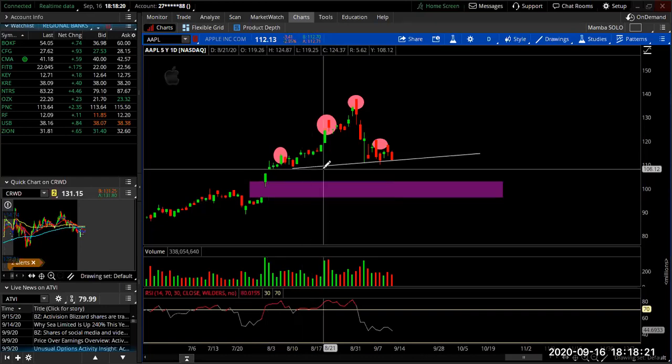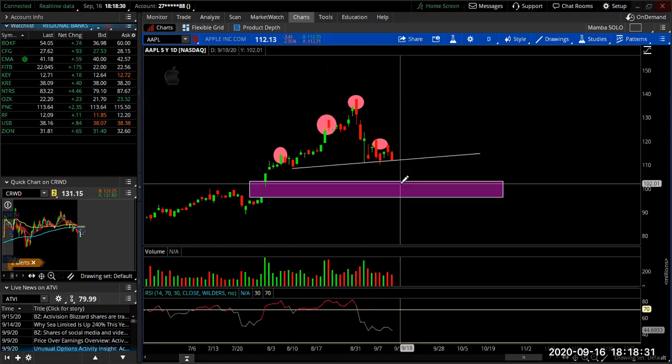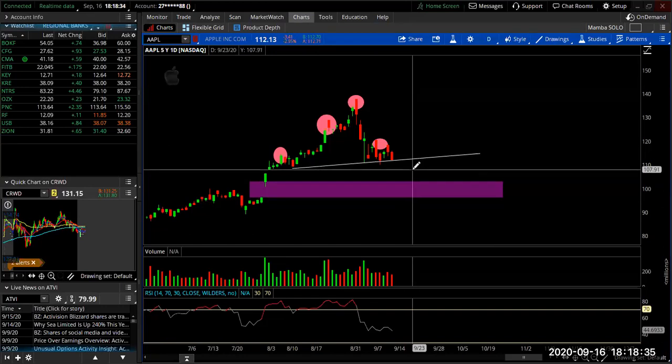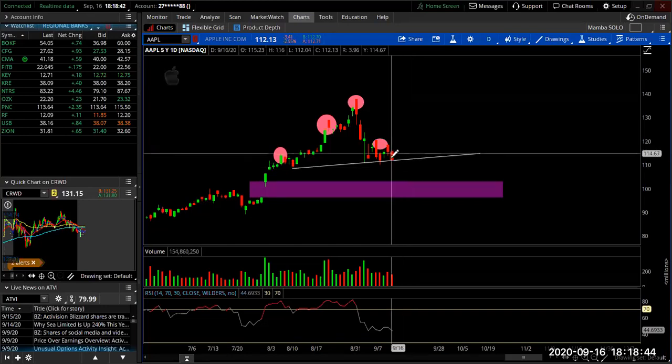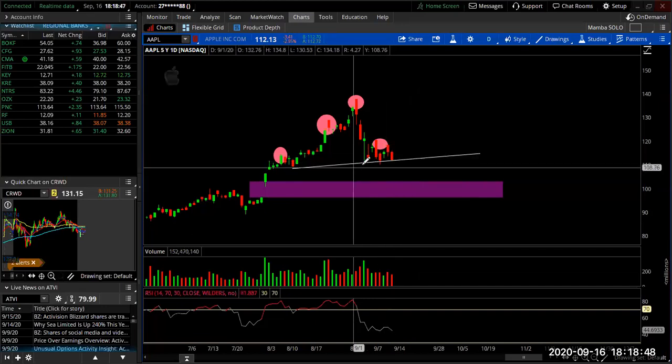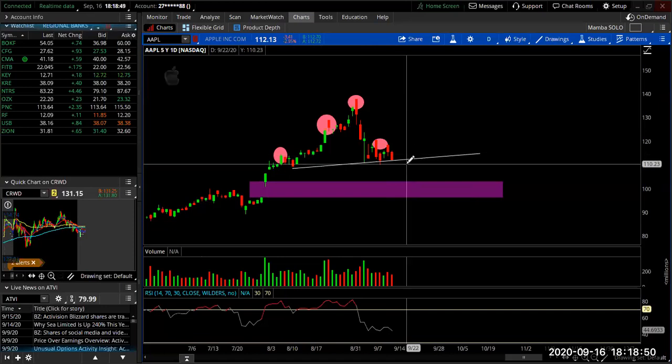So if you're trying to go long Apple, if you're long term, you can buy it and hold it, and as it goes down, you can buy more, or you could wait to see how we respond, because it had negative news, but they had new products coming out. So Apple is innovative. I'm long term bullish, but this chart right now is a question. There's a concern. So I'm just going to wait to see if we break or if we hold support.